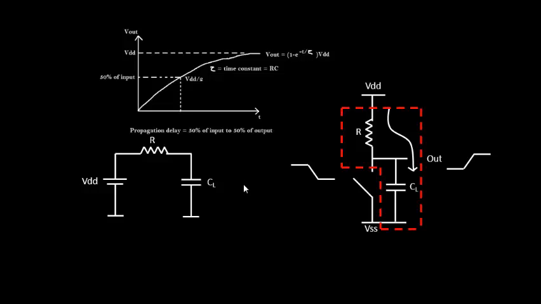Hello everyone. Let's continue our discussion on identifying the relationship between the resistance and the drain current of our transistor. In a normal Ohm's law, V equals IR — if V and I are linearly changing, resistance tends to be constant. But in the MOSFET context it's different. From our last video: if resistance is very high, the time taken for the capacitance to charge is very large, and the output waveform becomes more deteriorated. The output waveform depends on the amount of current supplied to the capacitance within a finite period of time.